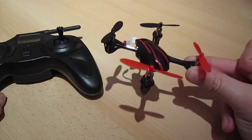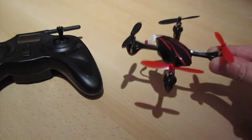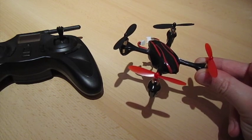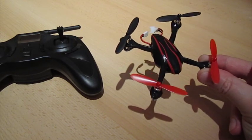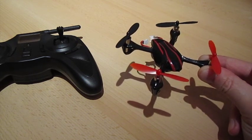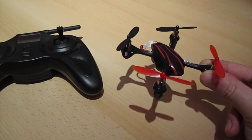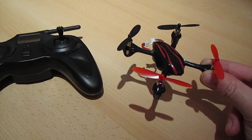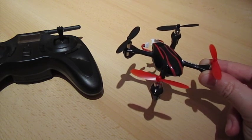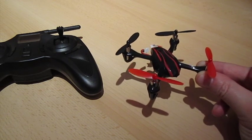So what I'll do is actually recalibrate this thing. You'd normally recalibrate it if, for example, it's drifting excessively — like recalibrating a gyro on a standard helicopter if the tail's drifting. This thing has accelerometers that measure pitch, yaw, all kinds of different bits and pieces, and it's sometimes worthwhile, if it's drifting around too much, to reset it all on a flat surface. Then you know that any drift that's going on might be a motor on its way out or something else.